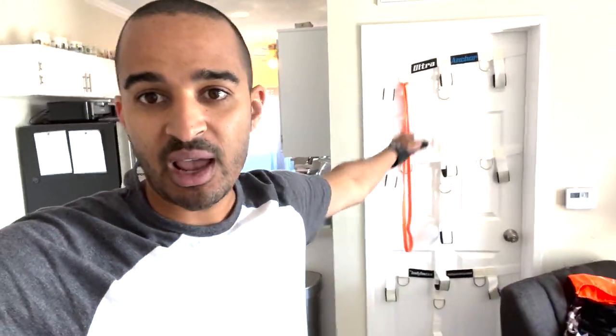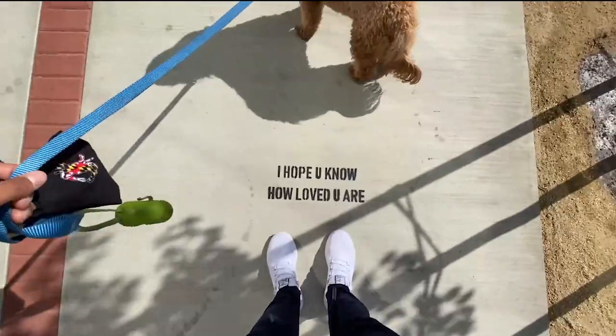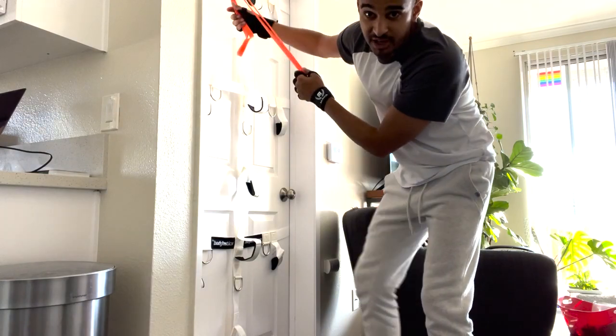I'm working on getting him down for naps four times a day so I can start working out again — I need to do this for myself. I bought this anchor and these resistance bands so while he's napping I can get my workout in. I'm also trying to tackle these dishes, so in between sets I use this app called Shred. In between each set I get anywhere from 30 seconds to a minute, and I use that time to run over and put as many dishes in the dishwasher as possible. I just got the notification that it's time to start the next workout.